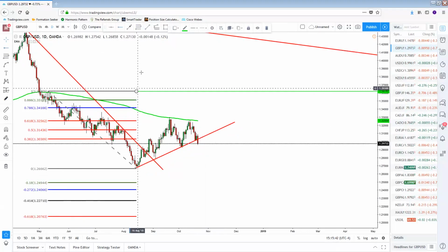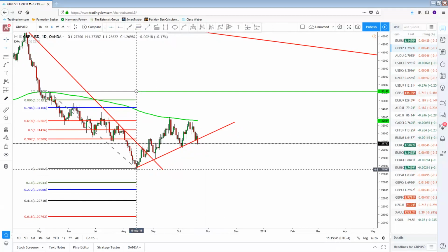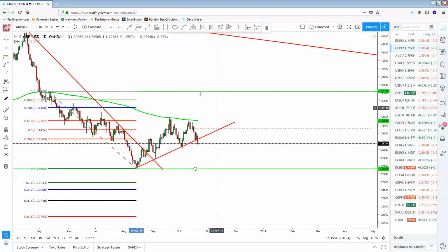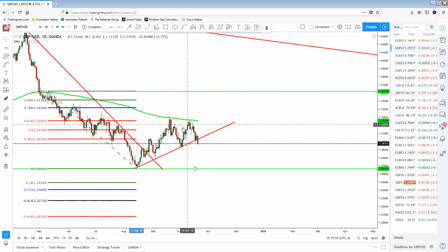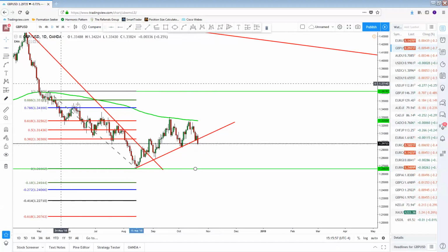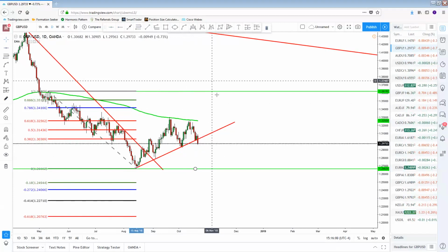So this is the A and this is the B right here. So those are the AB boundaries. As long as price stays inside this, I'm still in a downtrend. However, you have to look at the big picture here: since price did break this trend line, that's why I'm looking for bullish as well.